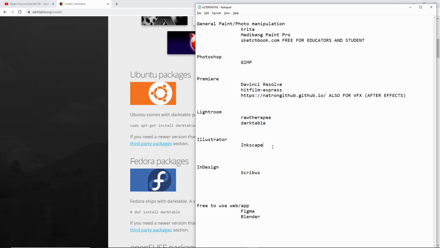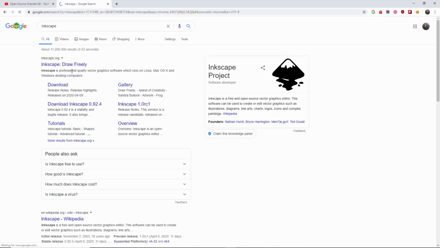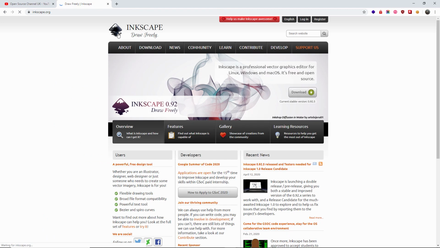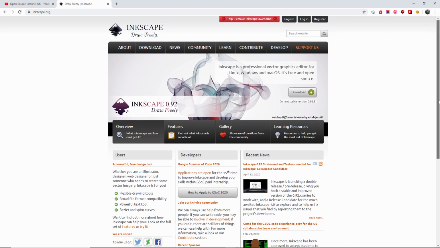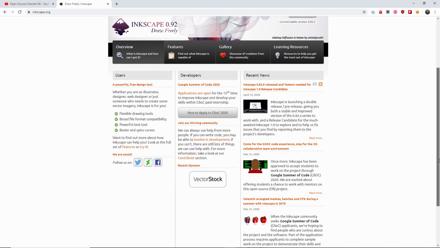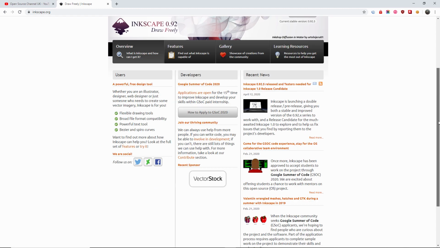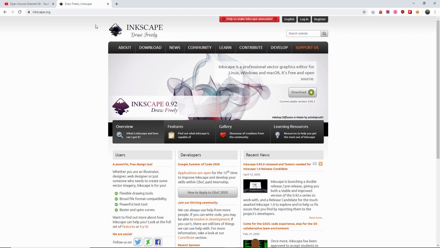Next one, we're going to go to the Illustrator alternative. I'm going to copy that. That is inkscape.org. We've got this good application that you can use as an alternative just in case you don't want to pay for the Adobe Creative Cloud.